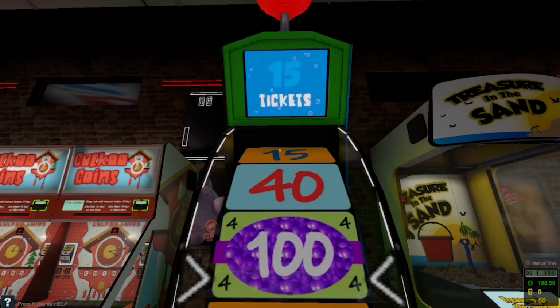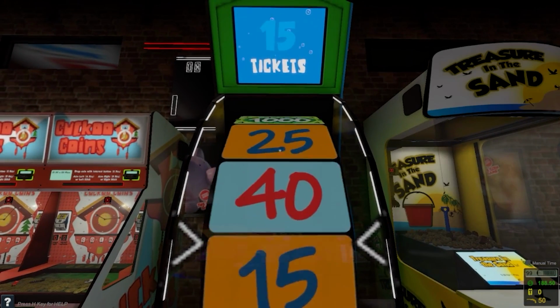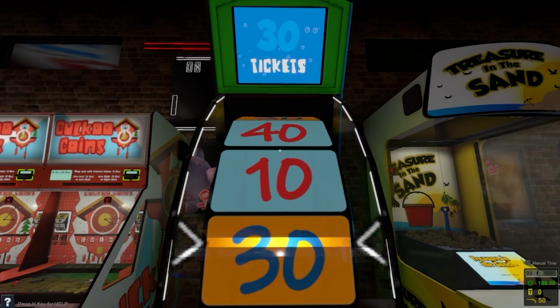I can't help it, I just like to win tickets. I don't even really need to redeem them for anything of value. I just gotta get that ticket. But I do want to include some non-ticket redemption games down the line, some top score stuff. I just need to get into a physical arcade first. For now, let's check out the arcade games that are available in this arcade full of arcade games.